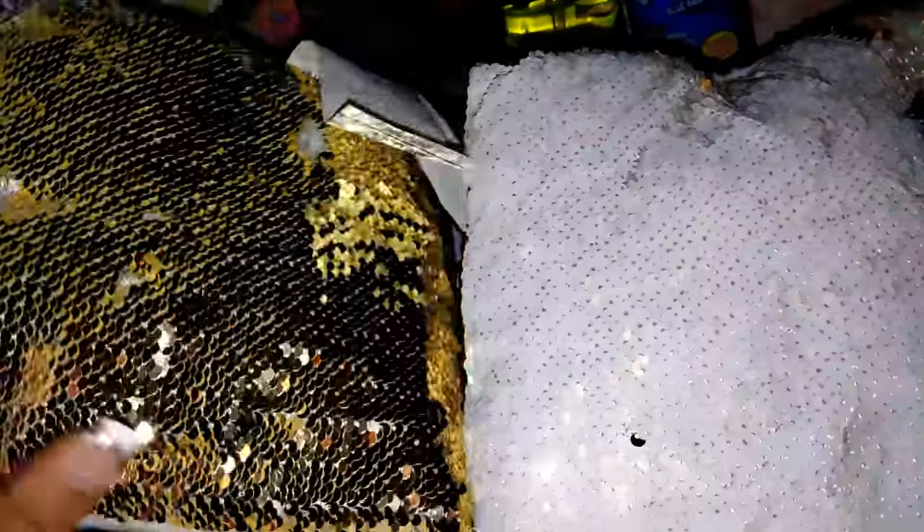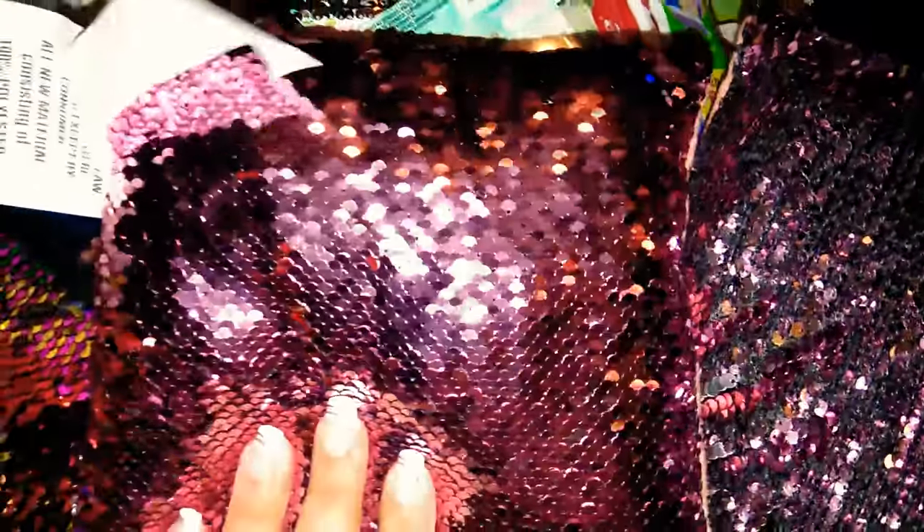It's really hard to pick up on camera but these are just so cute. I wanted to show you guys side by side — this is the gold on one side, this is the white on the other. Here is the pink on one side and then the silver. And that is purple on one side and the blue. So you can see it better when I do it like this.